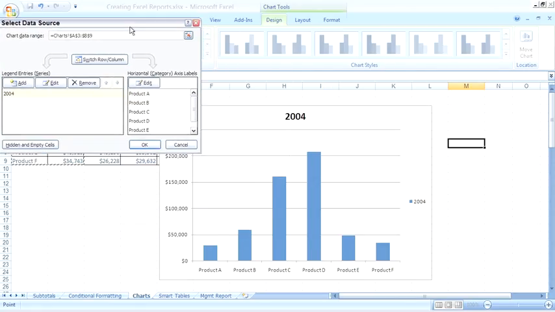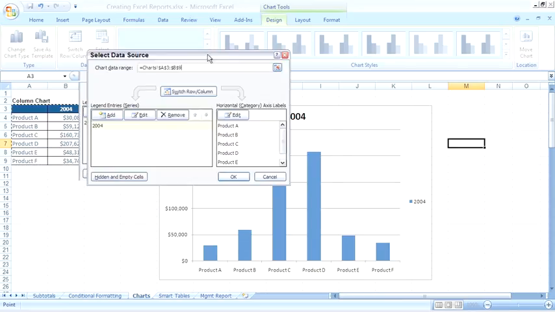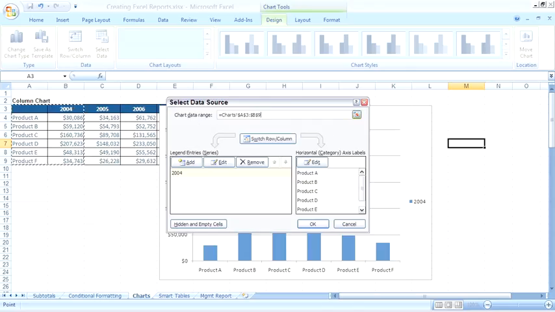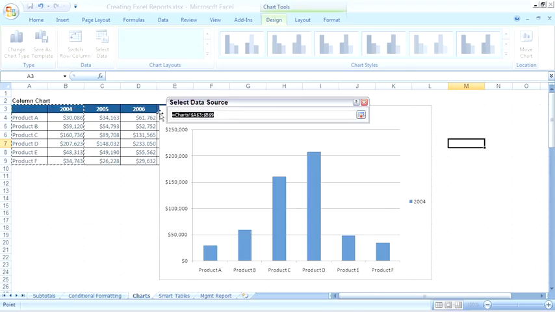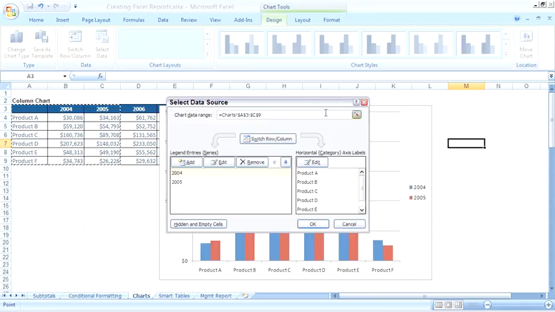Okay, let's see what happened here on our chart. What I've done is I basically selected only 1 year. So now I've only got 1 year of data here. If I wanted to select 2 years of data, I'm going to press Delete to clear it out. Select a range. And now I've got 2 years of data.